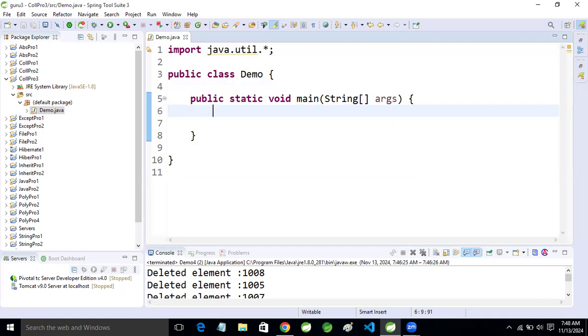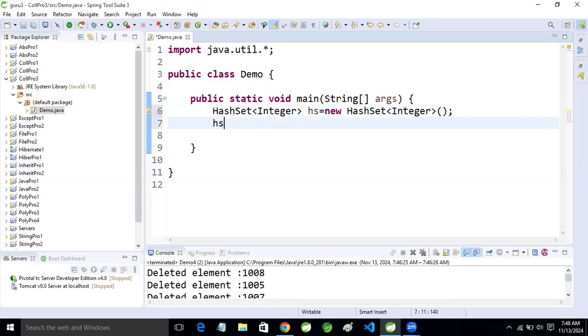Here, the implemented class of Set is HashSet, and we want to save integer values. HashSet is equal to new HashSet of Integer.